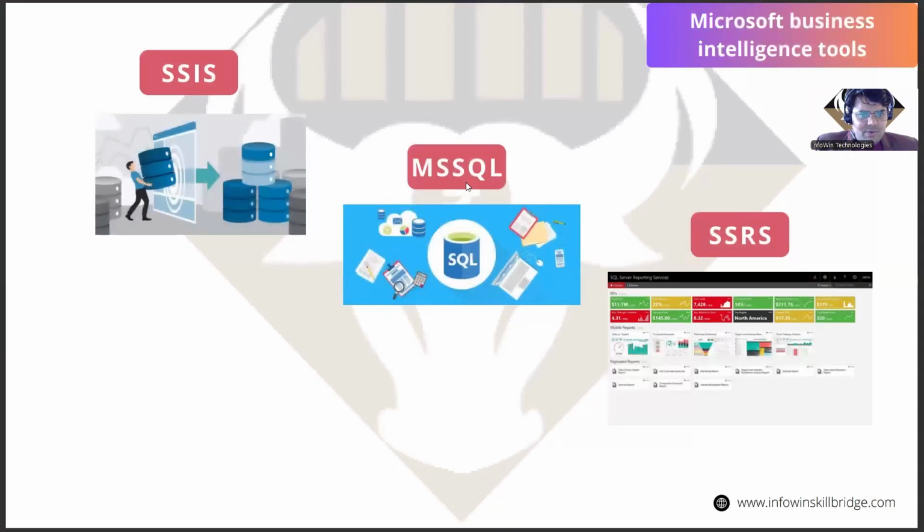When it comes to MSBI, let me discuss the functionality of MSBI. MSBI is nothing but Microsoft Business Intelligence tools. It's not only one tool; it's a complete package. We cover the complete ETL process, the SQL process, and the reporting tool. SSIS is an ETL tool, which does the extract, transform, and load functionality.